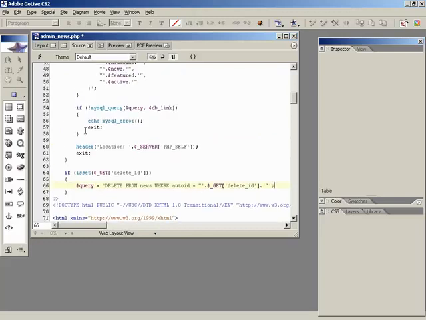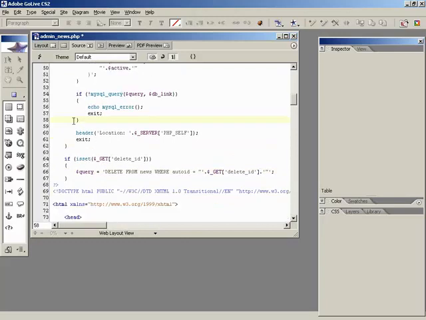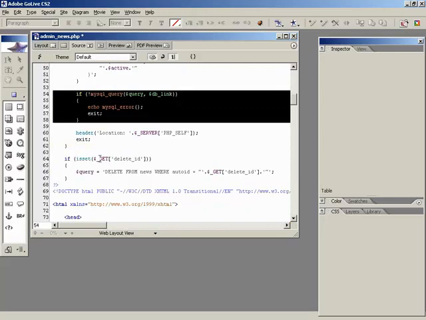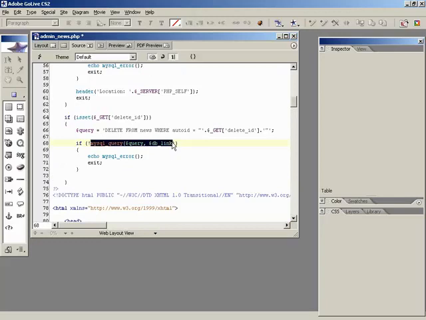Now, let's take the actual query syntax from our add section, because that had a nice if block around it that would allow us to check for errors, and if so, show the error. So we're going to grab that block just to save time, and then paste that right in here. That way we can run the query, and if it fails and returns false, then we can show what exactly went wrong. So with that, let's see how that's working, because it seems like that should be enough. We have our query set, and then we run the query.